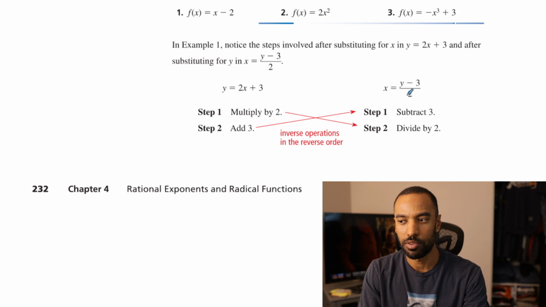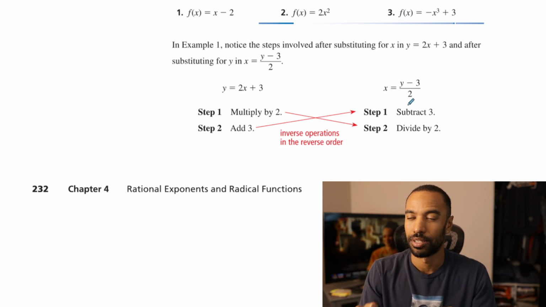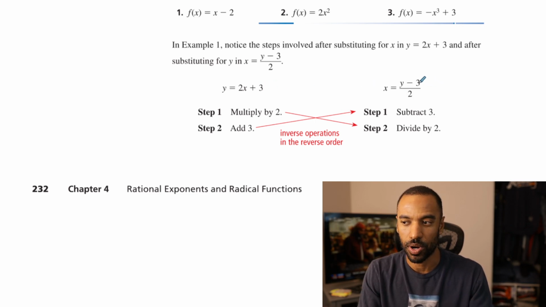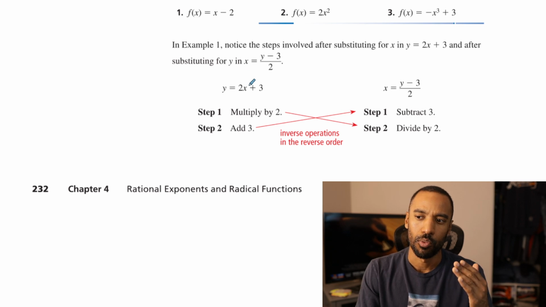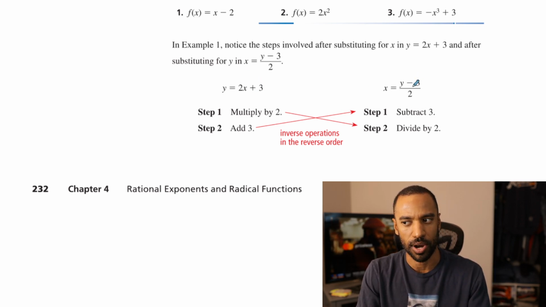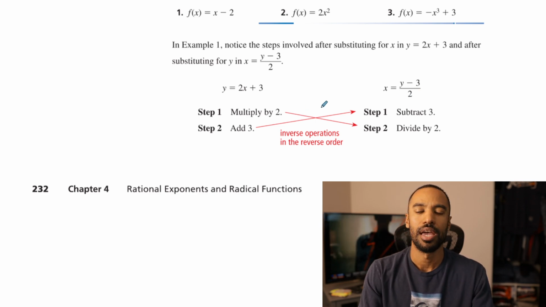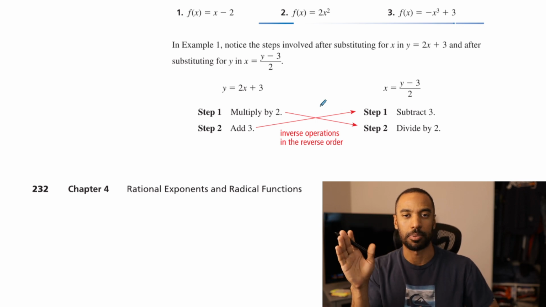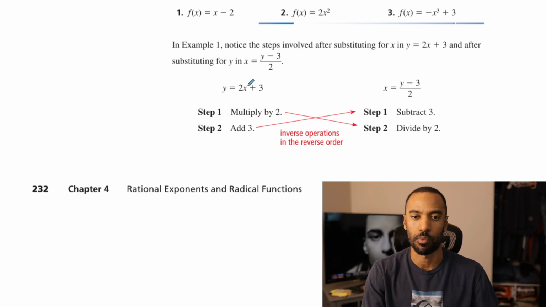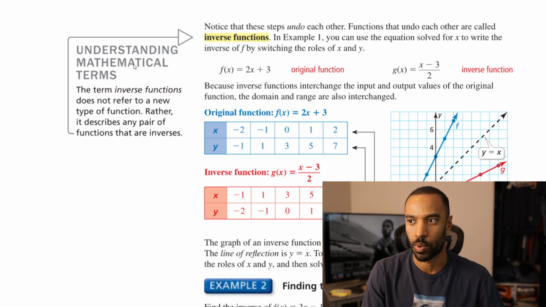Notice that multiplying by 2 and dividing by 2 are opposites of each other, or inverses. And notice that plus 3 and minus 3 are opposites of each other, or inverses. And notice the order in which they appear. We add 3 last here, we subtract 3 first here. We multiply by 2 first here, we divide by 2 last here. We have inverse operations, and they're done in reverse order. They are exact opposites of each other in every which way for that y and that x. This is how inverses are, this is what they're composed of.